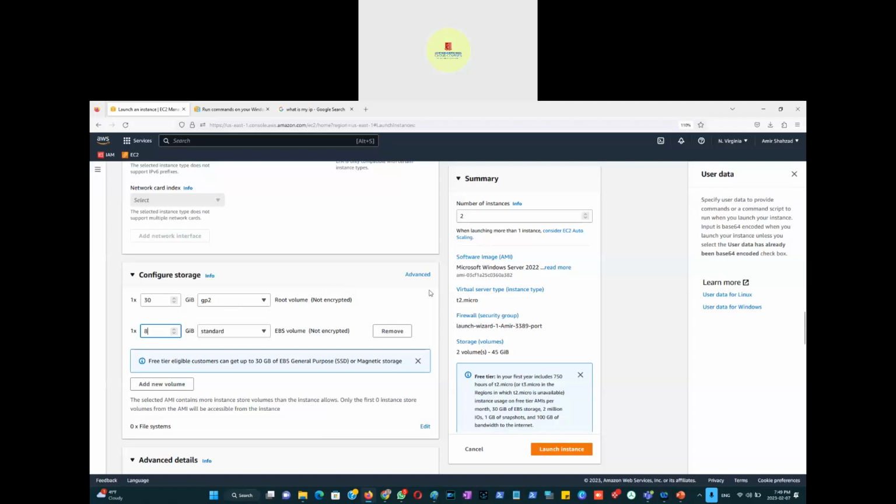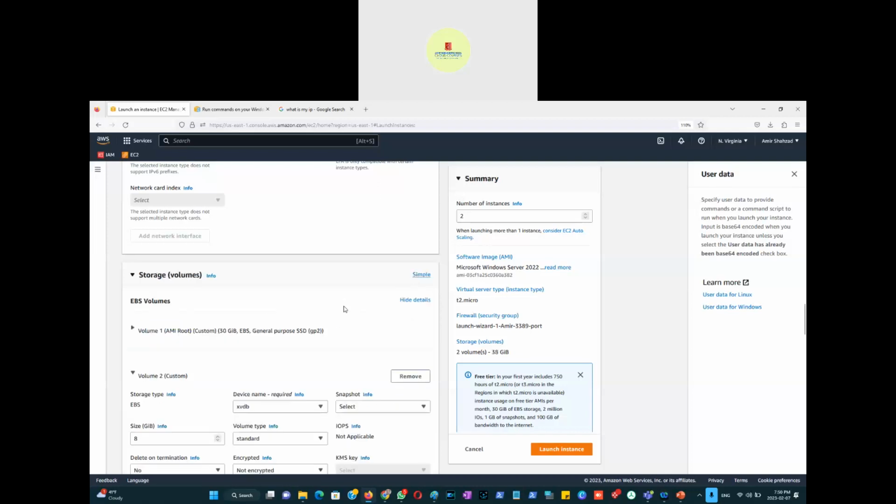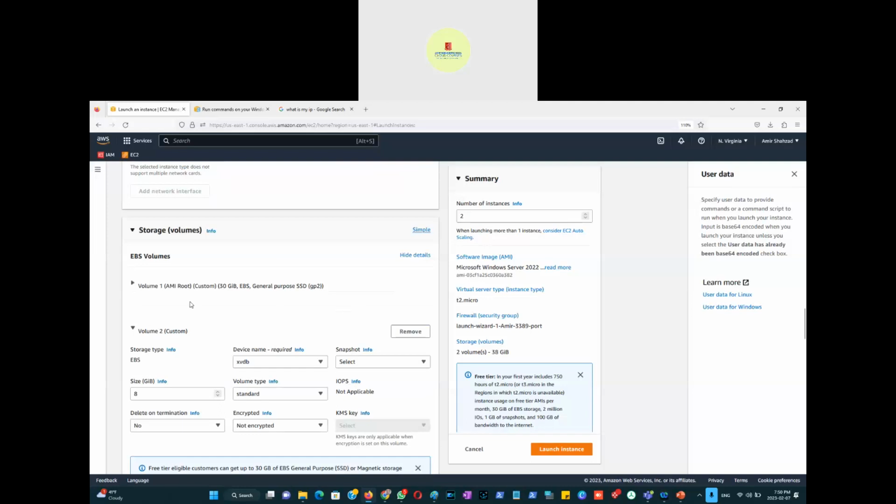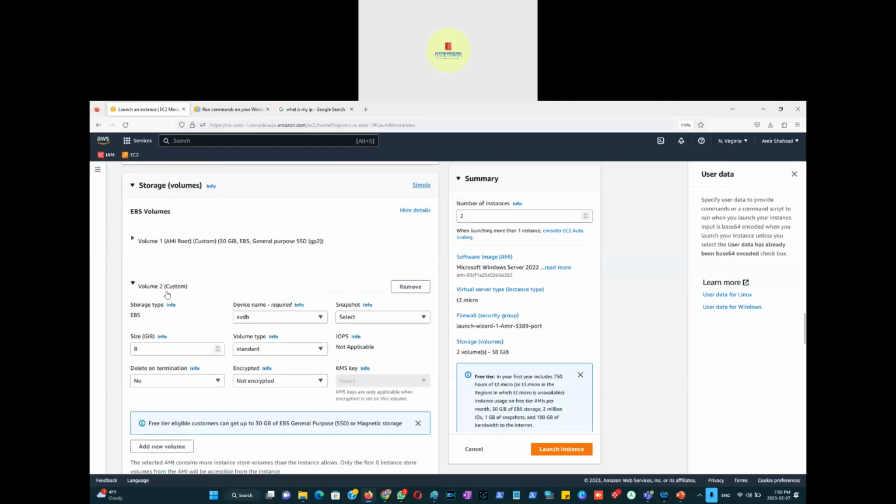So, okay, and what Terence reminded, I'm just going to click the advanced here. Why? Because then we can select that the EBS volumes should also be automatically deleted when the machine gets deleted, right? So I'm going to click advanced here. And okay, the first thing is volume 1 AMI root, yep, 30 GB, yes, SSD.